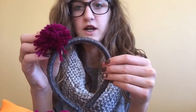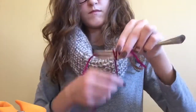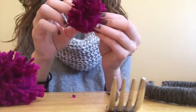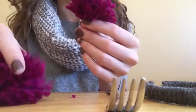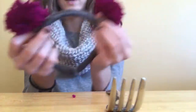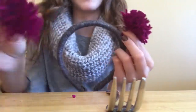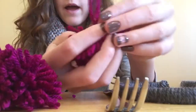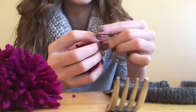And mine I'm gonna attach right here, but I'm gonna make one more before I do. Okay, so now I have made my 2 pom-poms, and these are the 2 strings that tie up this one. These are the 2 strings that tie up this one. So we are going to attach them to here, but how we're gonna do that is with tying and with glue.